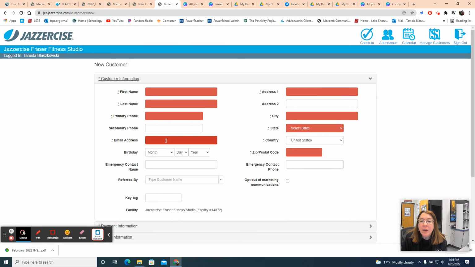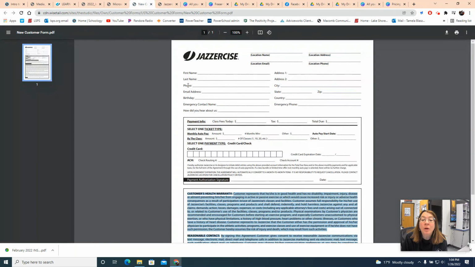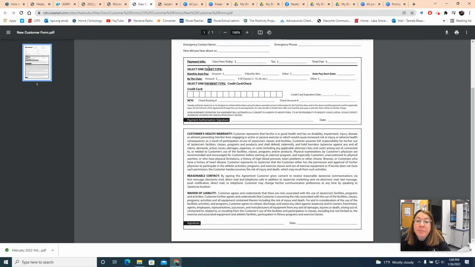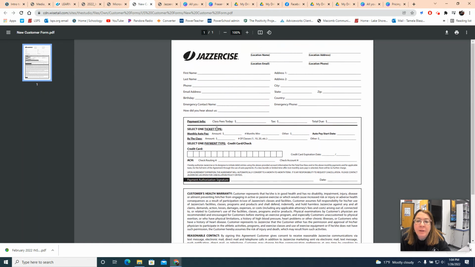And then if you are giving them one of these forms, they have to sign this liability and fill out the top part regardless, even if they're doing one free class. This has to be signed so we can get their information and we can try to get them to sign up. These are in duplicate. You take the white and the yellow goes to the customer. All right. So basically, those are the gists of doing a ticket.